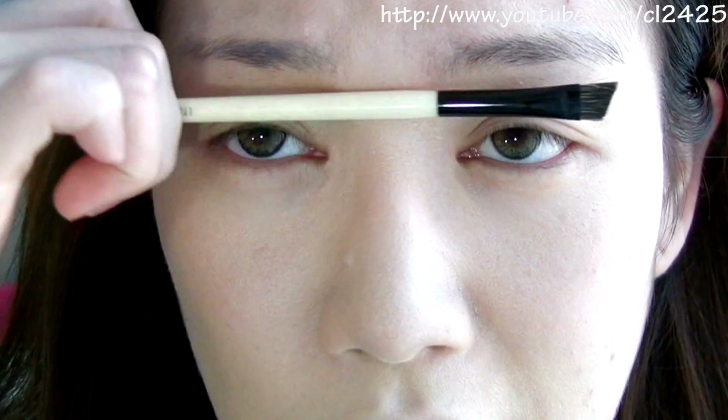Next, I'm just gonna do my eyebrows. I actually have bangs that cover my eyebrows and my forehead, so I don't really care about my brows that much, but we'll just try to fill in some color into the little gaps.